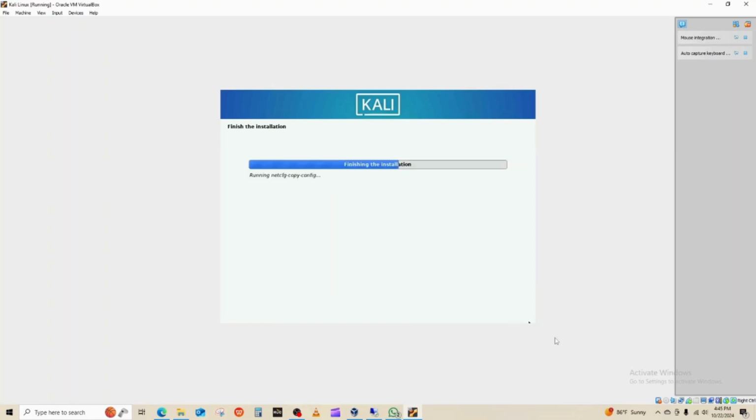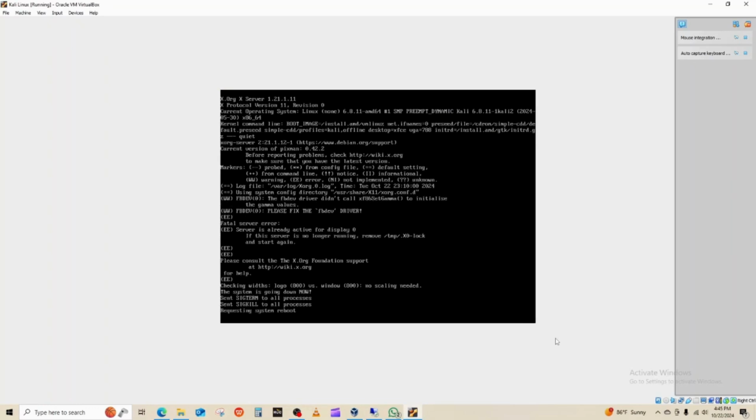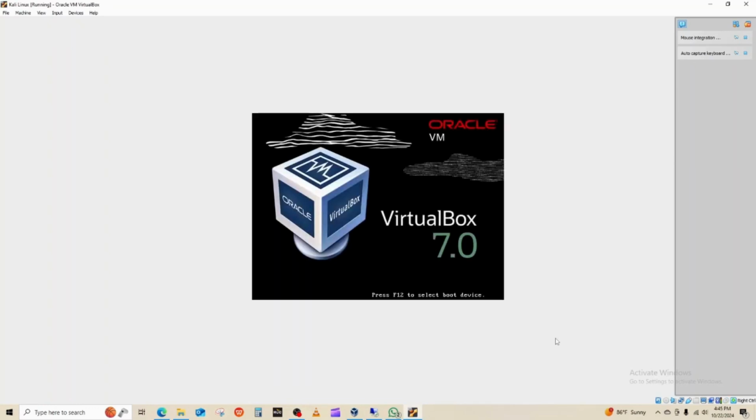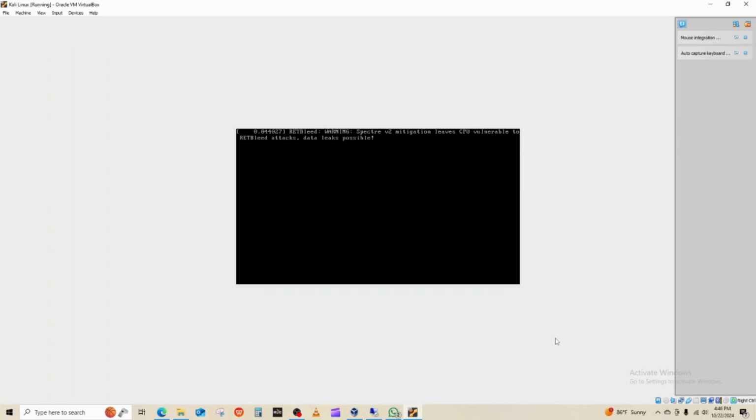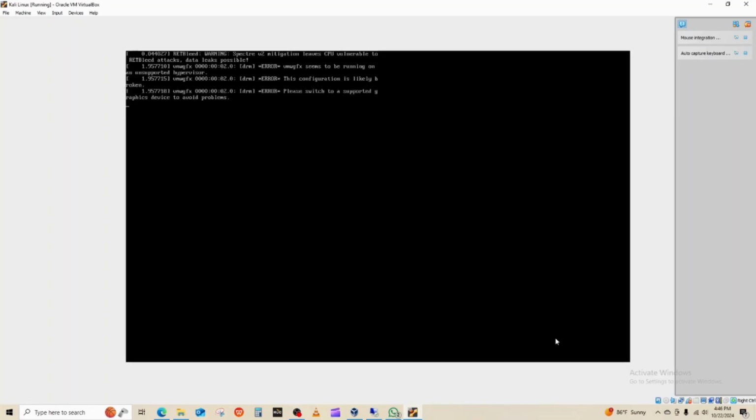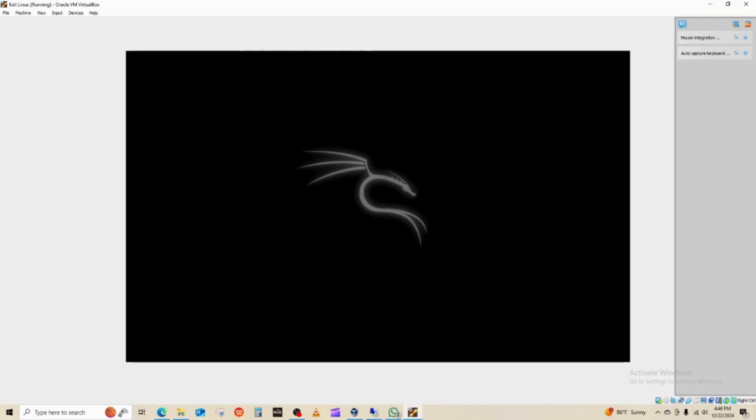Okay. Waiting 2 seconds. Okay. Here we're seeing the logo for Kali Linux.